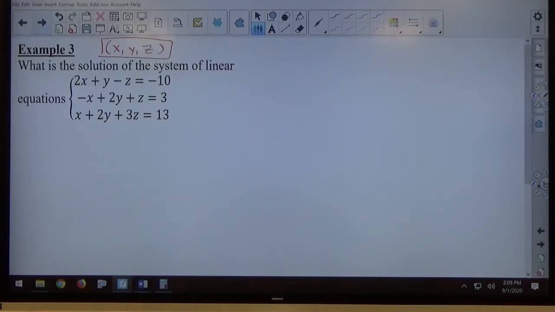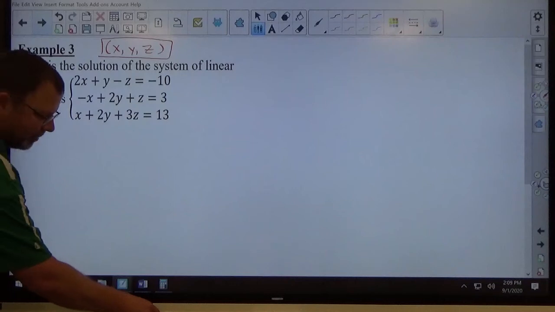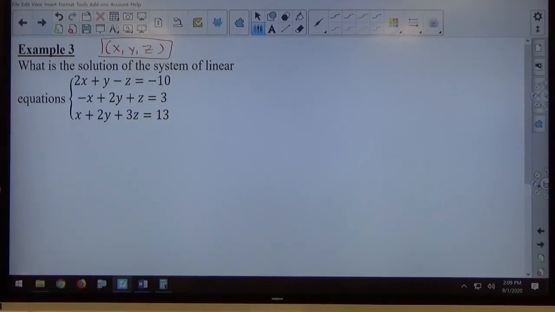All right? And the first task, I honestly prefer elimination to substitution in all for technique most of the time. So more often than not, I'm going to use elimination almost every time on these problems to start off with. There's a couple cases where I might go substitution if there's a basic equation in there. When I have all 3 equations, have all 3 letters in them, elimination is almost always easier.